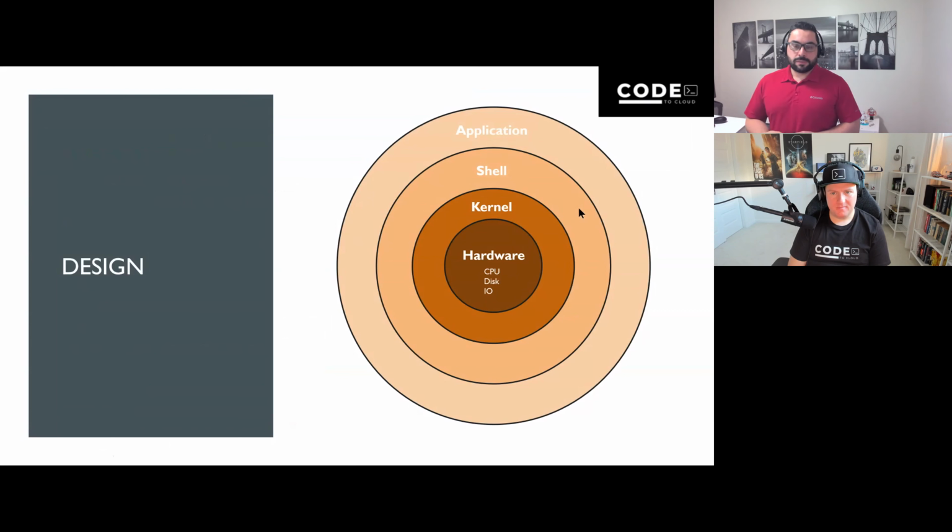All the Linux distributions have the same kernel. Some have a few customizations here and there, but the source code is the same. If you go to linux.org and download the kernel, it doesn't matter if you have Red Hat, Ubuntu, SUSE, you can compile the same kernel and it should run in all those flavors of Linux.